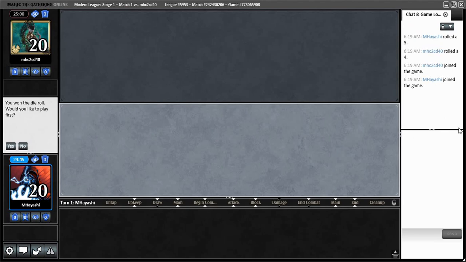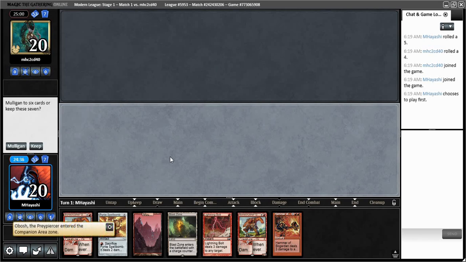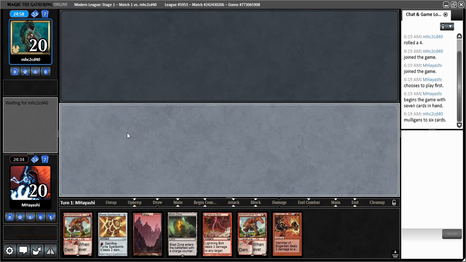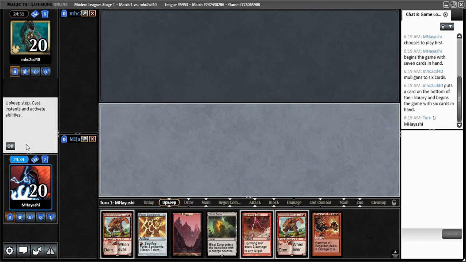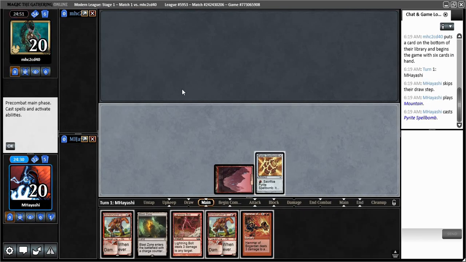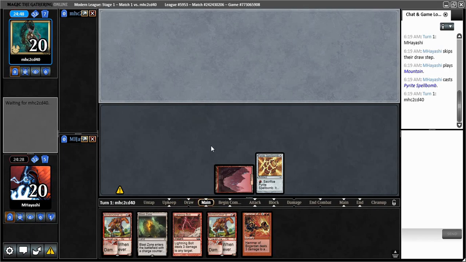All right, match 1. Yeah, and we'll keep. Mulligan to 6, and I'm just trying, what's it called? Valakut Awakening. I mean, it's just such a powerful card if we get to resolve it.